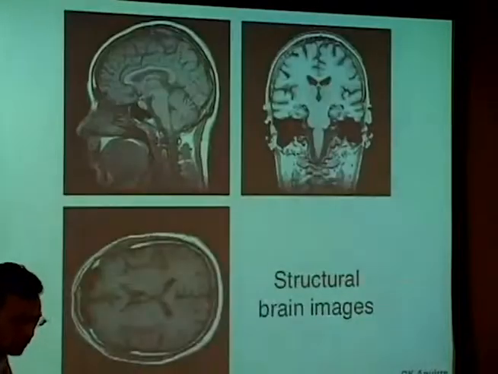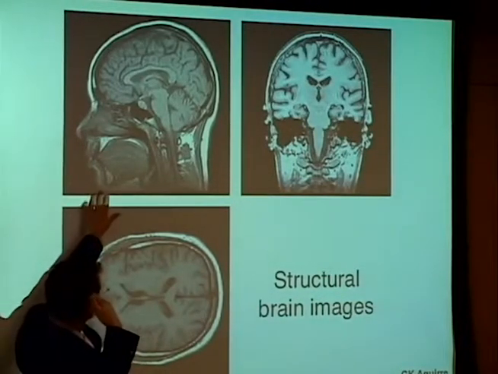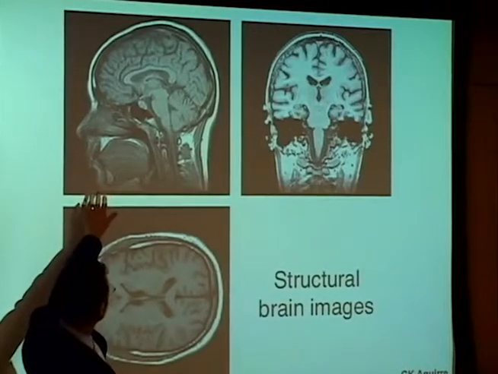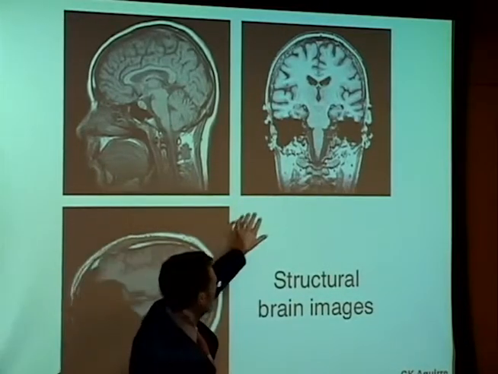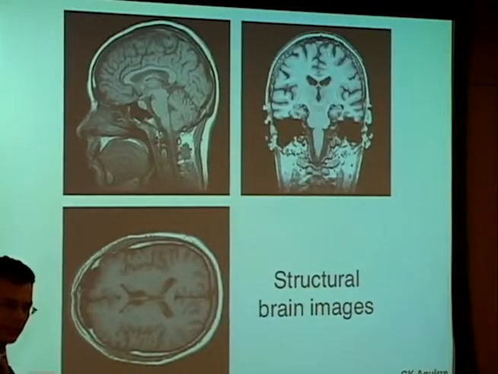So the first thing is you're all likely familiar with MRI scanners as being used as a clinical or medical technique to measure the structure of the brain, right? So these are 3 views of the structure of the brain viewed from the side, called a sagittal image. It's pretty easy to recognize the structures there. A coronal or front-back image, and then the axial top-bottom, okay? So MRI scanners can be used to get these images of basically the structure of the brain.